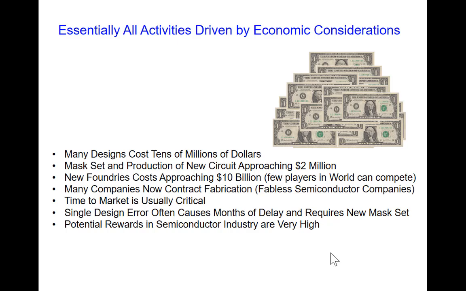Many companies now contract fabrication, as I said, fabless semiconductor companies. Time to market is usually critical. A single design error can cause months of delay and will require a new mask set. In some cases, a single design error will cause a project to get canceled. You've got a large number of people working on a project for a long time, and they make a design error. They say it's going to be another 4 months till we can get this thing into production. And the client says, we're going to go someplace else.